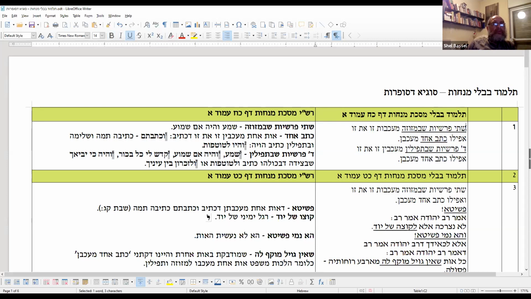So, what does it mean holds them back? That you need to have both parshiyot of the mezuzah in order to have a kosher mezuzah. If you just wrote Shema and not Vehaya Im Shamoa, or Vehaya Im Shamoa and not Shema, then what you've written is not a mezuzah. It's ma'akev. It holds back the mitzvah.